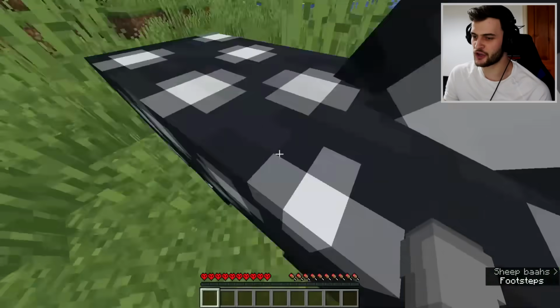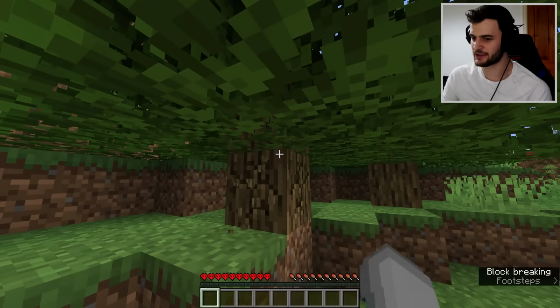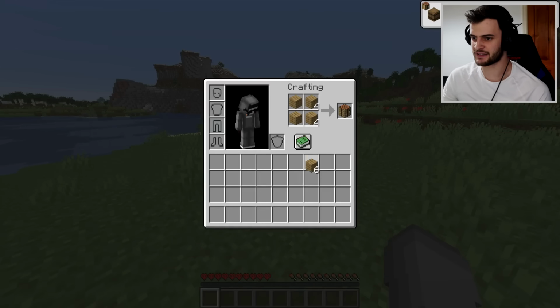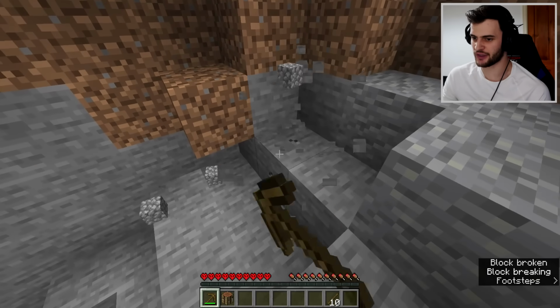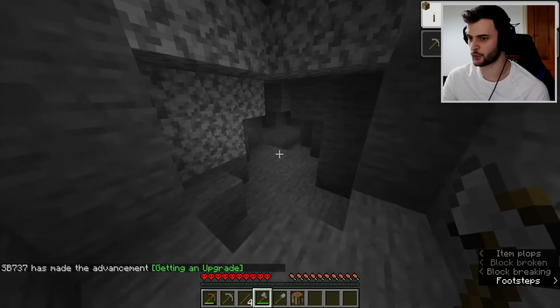Here we are in the world, and the first thing we need to do before we punch a tree is get ourselves a diamond pickaxe. And once we have that diamond pickaxe, it will then become Fortune 1000. Although before I can do any of that, I need to find myself some iron. We need an iron pickaxe so we can mine diamonds.